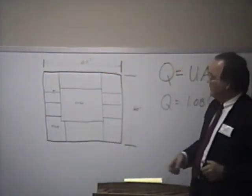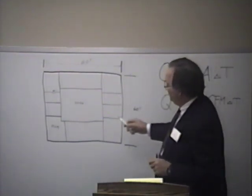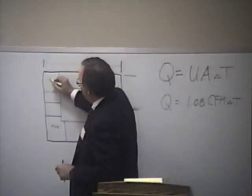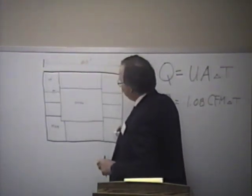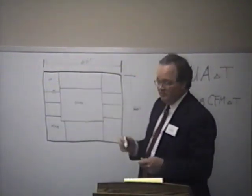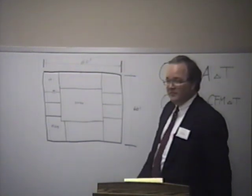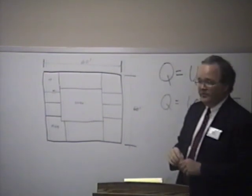You have one thermostat. It's not a variable volume system, it's constant volume. And let's put the unit somewhere outside and just run the ductwork in. This fellow is going to maintain his temperature at 75 degrees. And this person down here on the opposite side of the building will get whatever air is required to keep this man comfortable. This room will probably be the only room in the whole building that's reasonably comfortable. The rest will be at some point away from comfort.